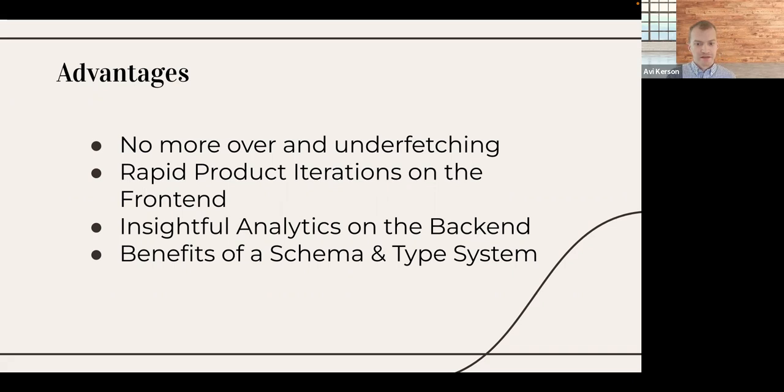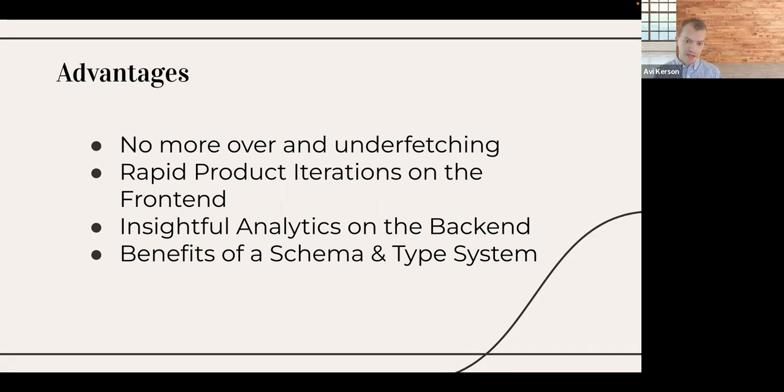Additionally, there are insightful analytics on the back end. GraphQL allows you to have fine-grained insights about the data that's requested on the back end. As each client specifies exactly what information it's interested in, it is possible to gain a deep understanding of how the available data is being used. This can, for example, help in evolving an API and deprecating specific fields that are not requested by any clients anymore. And lastly, we have the benefits of a schema and type system.